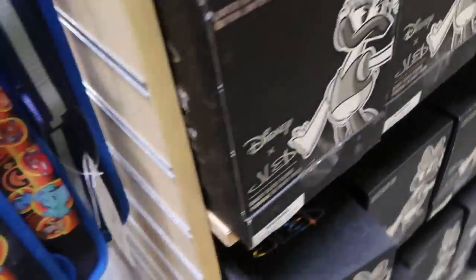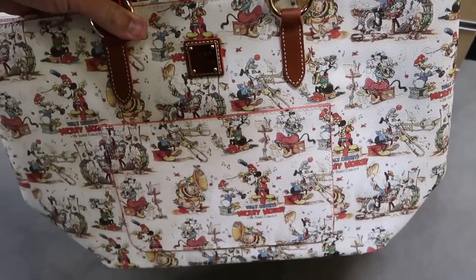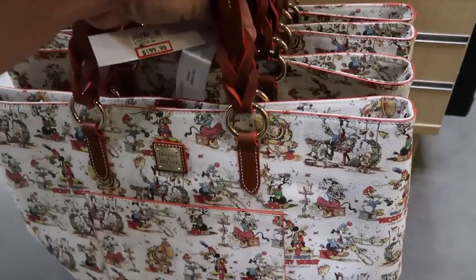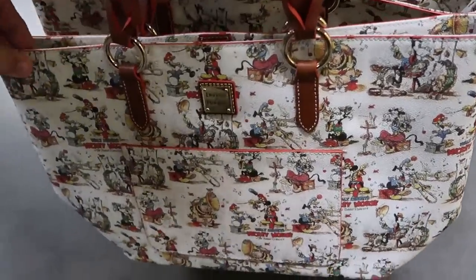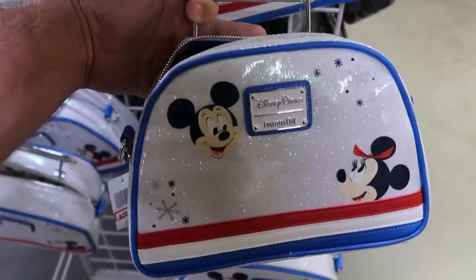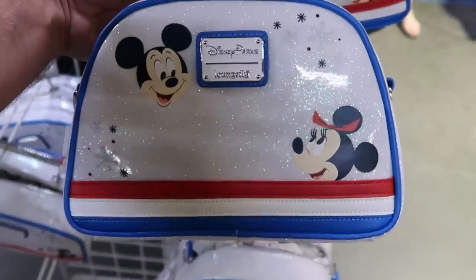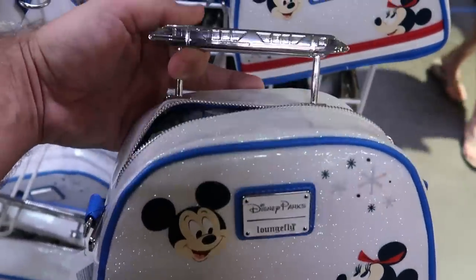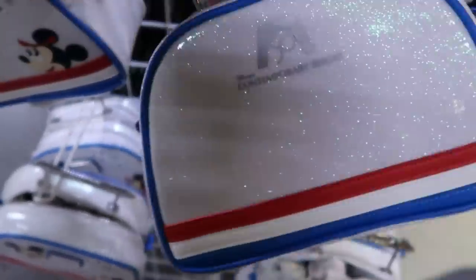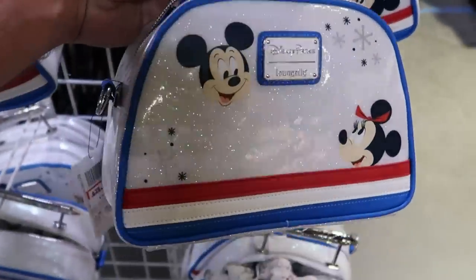Over here they have a really nice Dooney & Bourke bag — the annual passholder one for Walt Disney's Mickey Mouse and Band Concert. It has really nice straps with a woven pattern, $199 marked down from $328, with a nice pocket on the front. Also check out this brand new Disney Parks Loungefly purse — it has a metallic monorail on top, Mickey and Minnie on the front side, lots of sparkles. $40 marked down from $75. And check out the bag for Disney's Contemporary Resort for the 50th anniversary — a really unique offering for only $40.